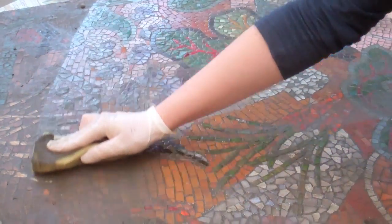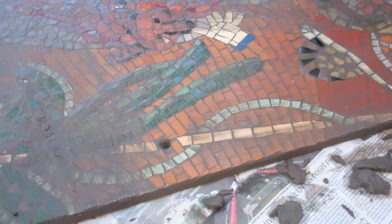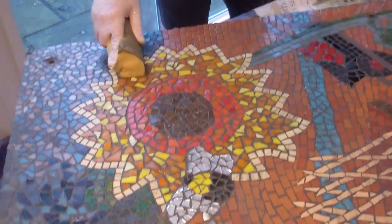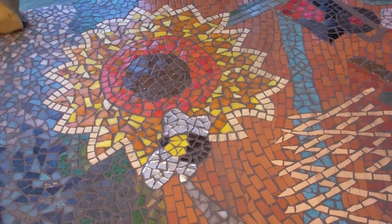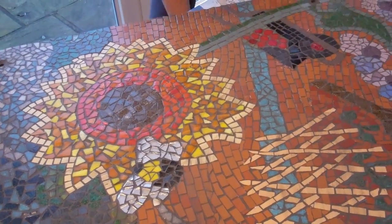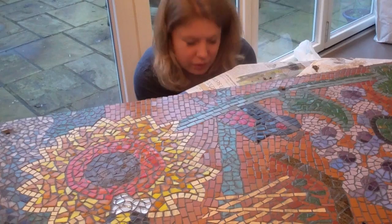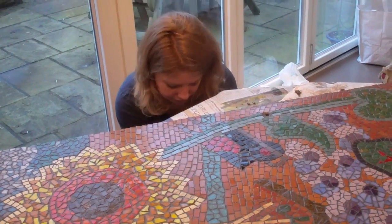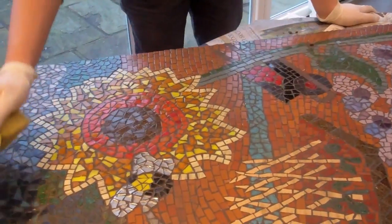I'll wash the thing out. And hello folks. But yeah, it just brings it all together, doesn't it? Like you usually can see all the individual bits, and then when you put the grout on, it just makes the whole piece come all together. If that makes sense. It does.